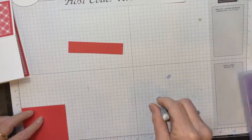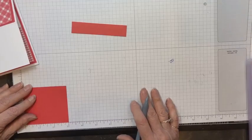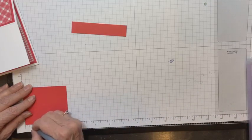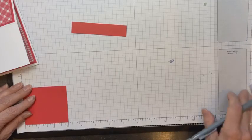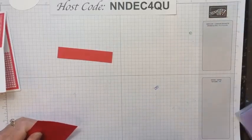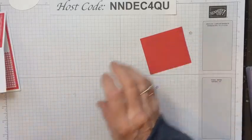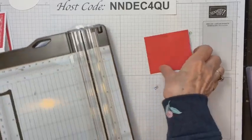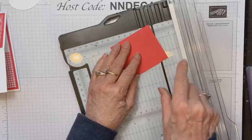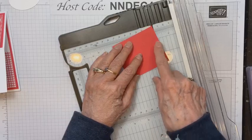Now this one, I'm going to show you how I did this. I'm going to take a pencil and on this 3-inch side, I'm going to go in 1/2 inch from this edge and 1/2 inch from this edge and just mark it with a pencil. Okay. Now I'm going to get that back out so you can see. And now I'm going to take my paper trimmer and trim from that mark. I know you probably can't see very well in the video.